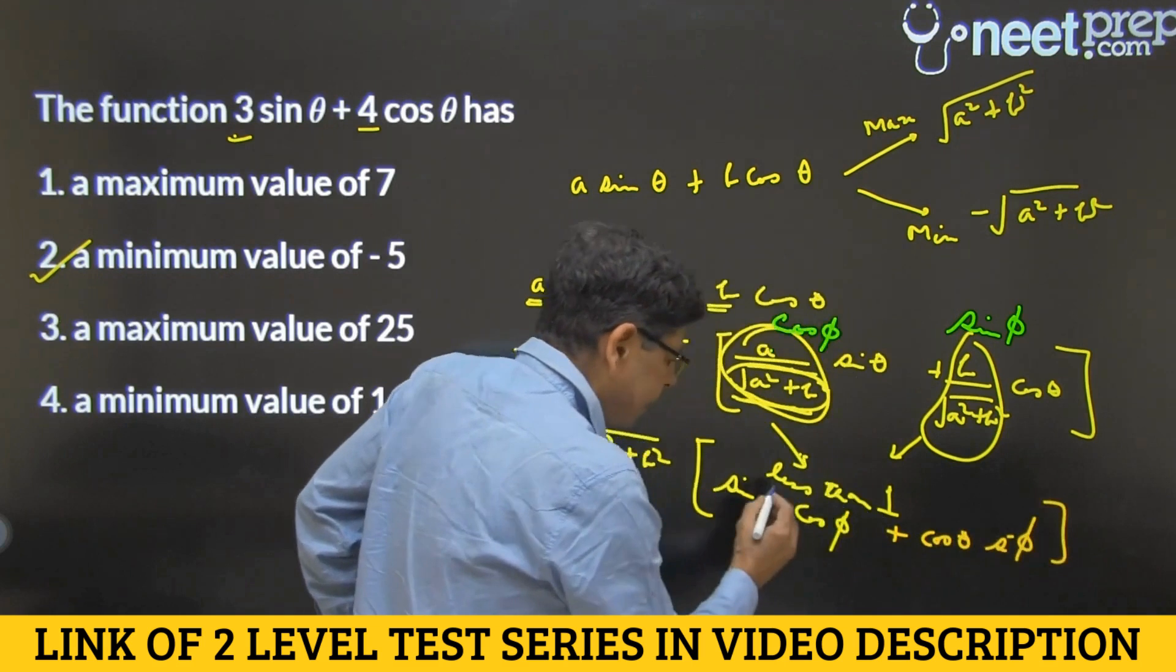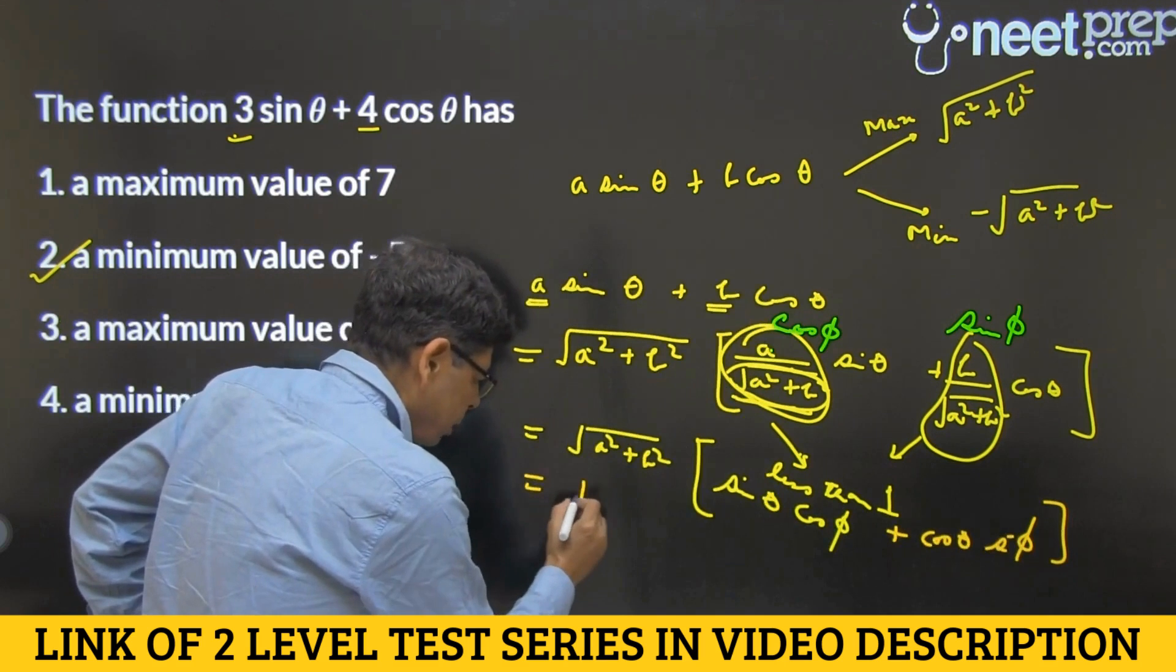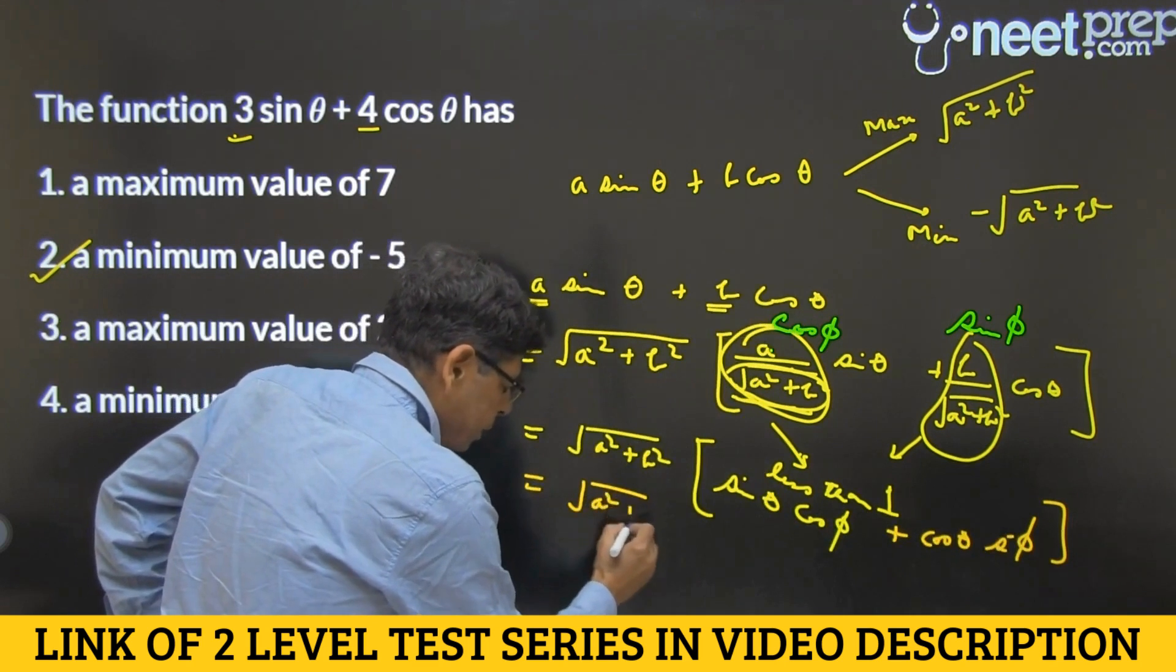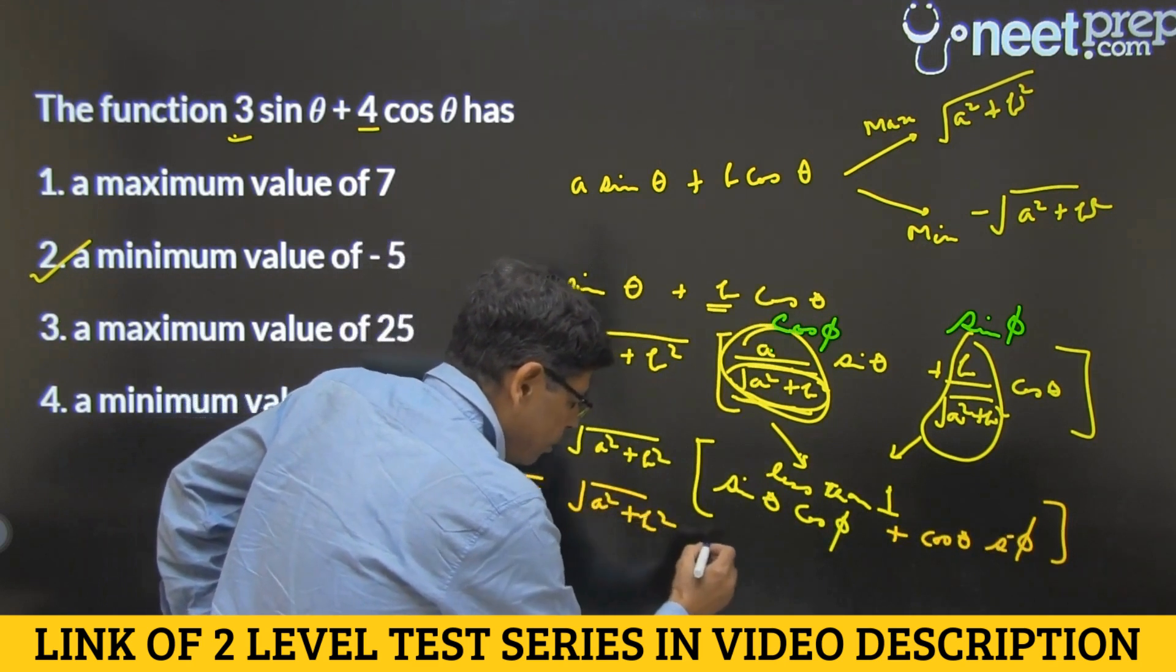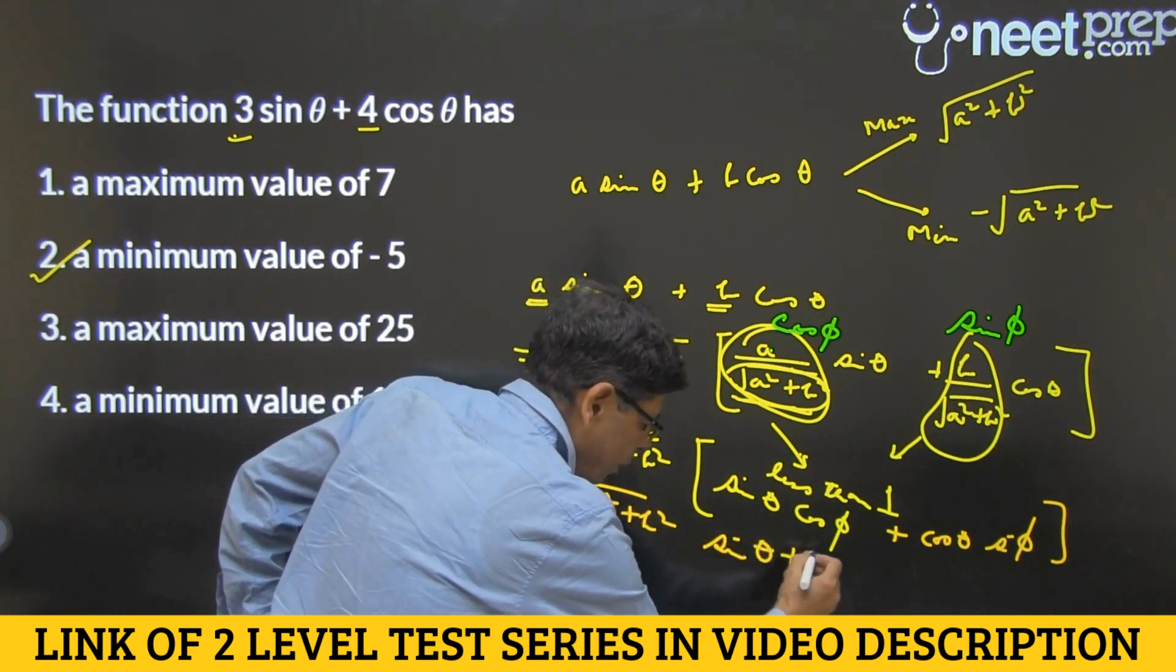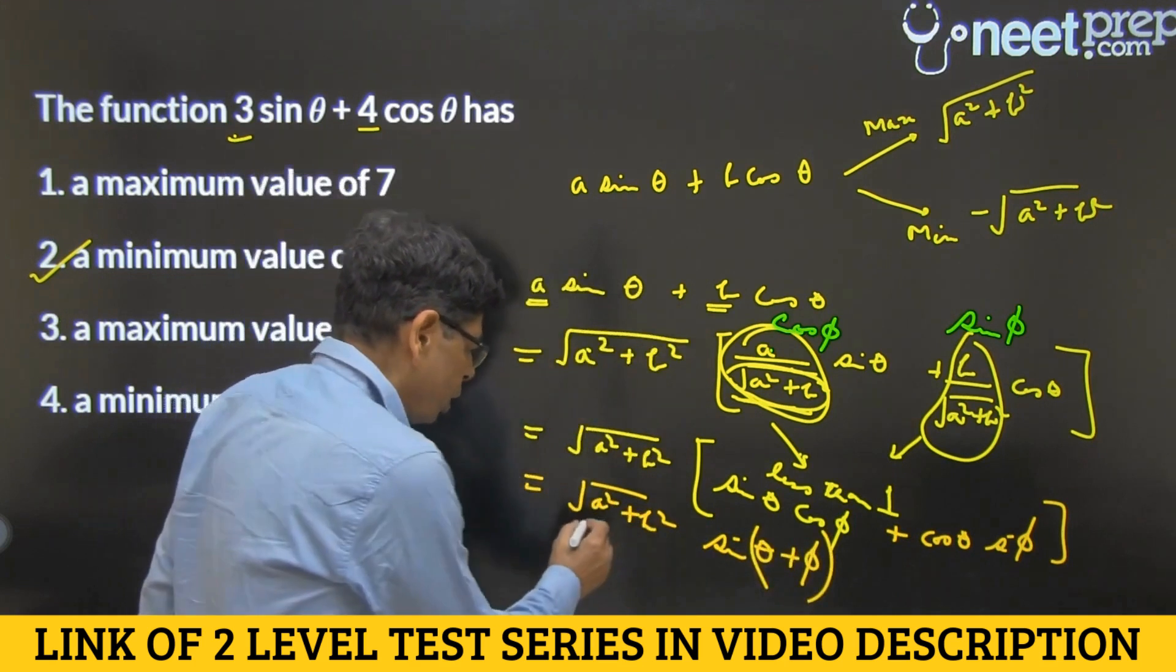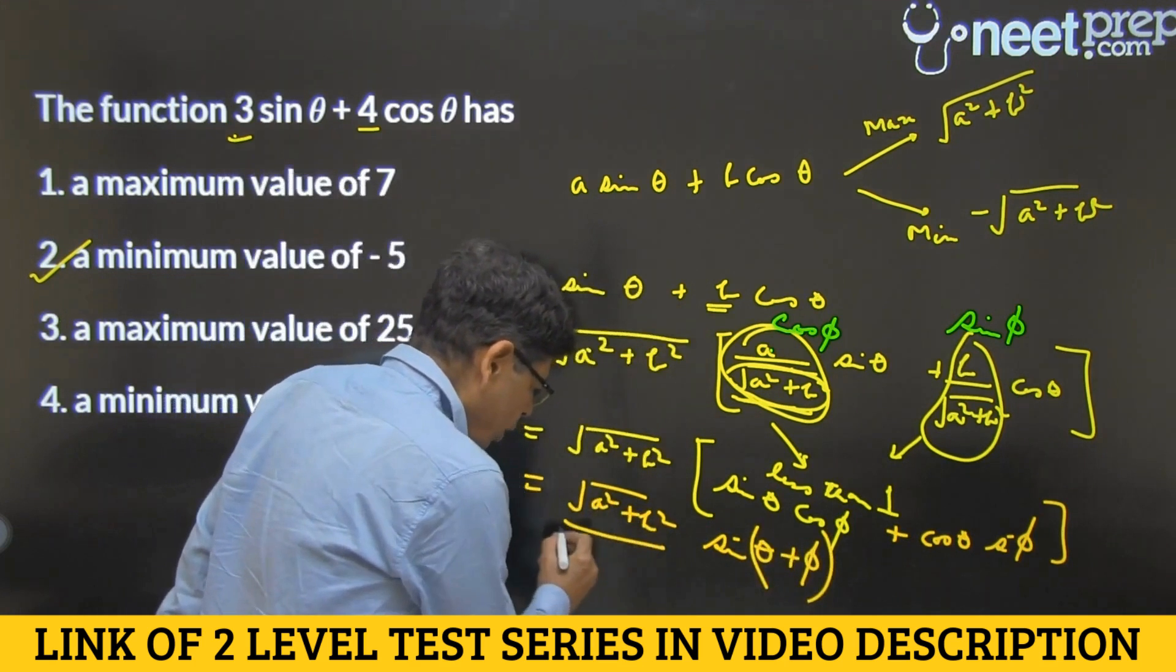Now read the inside, sin(θ)cos(φ) + cos(θ)sin(φ). That is your favourite Trigo formula if you know. It is sin(θ + φ). So I have successfully written it down as a single sin function whose magnitude is this.